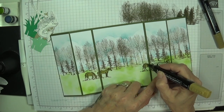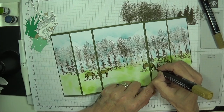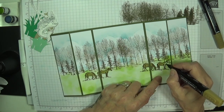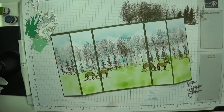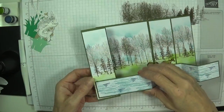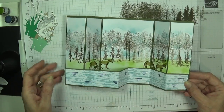And it looks like you've spent hours on this, and you haven't really. Once you've done your cutting out of those and colour those, your card's over in a flash. You saw how quick it was to do the sky and the river. I mean, even if you wanted now, you could, where the river is, because that is going on there this time, like that. And make sure I've got it perfect, lovely. That will get glued down on there, and that section.